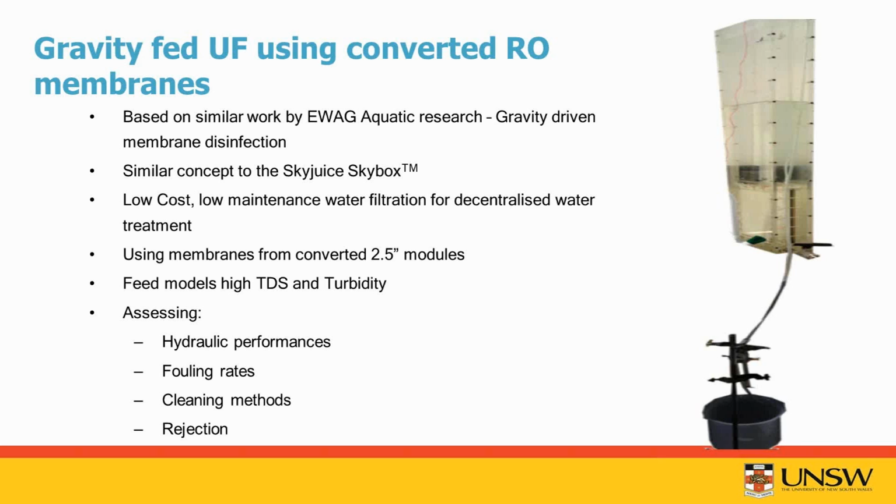So what we did was we used a converted module, and as you can see here on the right, we've got this hydraulically driven submerged membrane system with just a simple plate and frame similar to the plate and frame submerged MBR system, but it's purely hydraulically driven, just left to run on its own. We used a variety of different model solutions to determine its performance in fouling and rejection, and it's been working quite well.